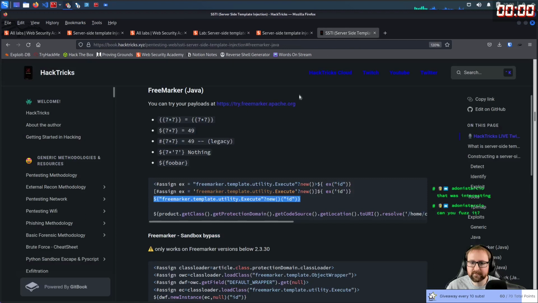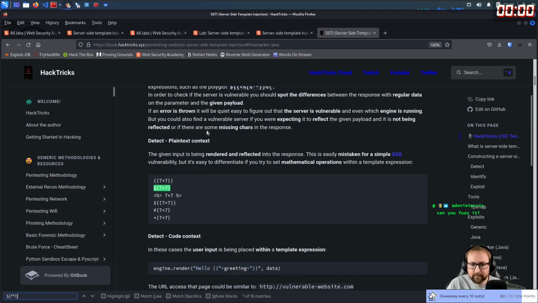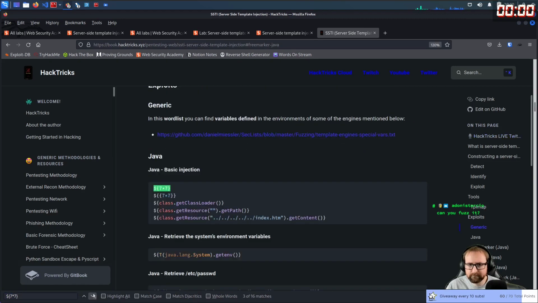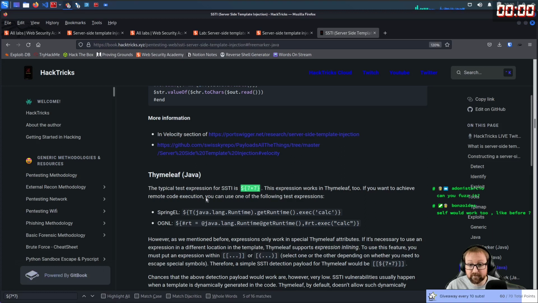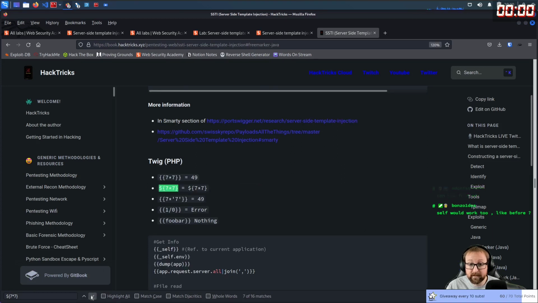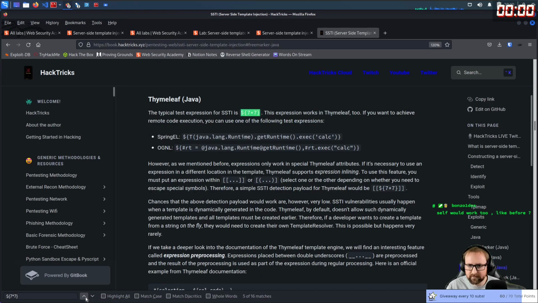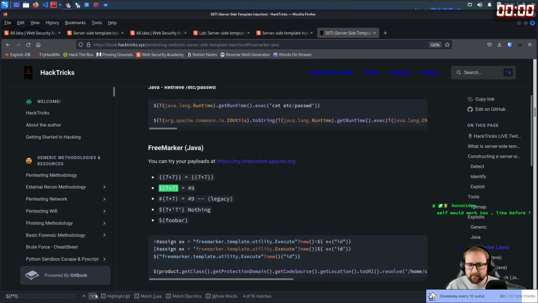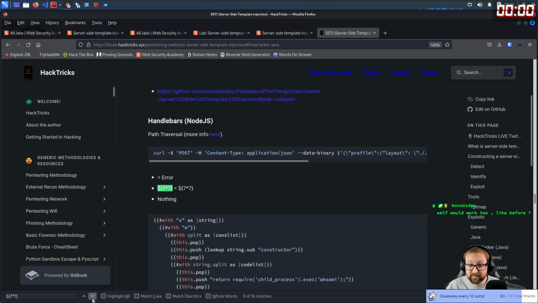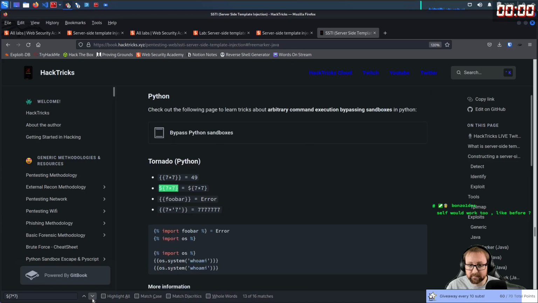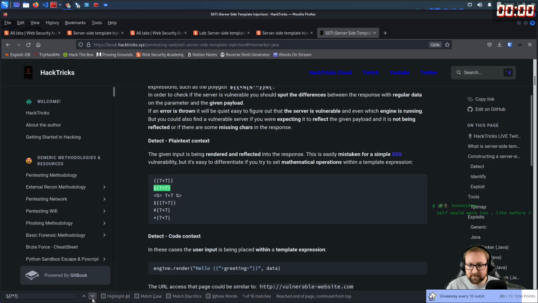Because the thing is, with a bunch of these, you'll start to see, like, if I search for this, right? I'm gonna go down. So Java Basic Injection uses this. FreeMarker uses it. Thymeleaf uses it. A lot of Java ones use this one. Twig uses it. Oh no, sorry, Twig doesn't use it. What am I talking about? So hang on, does this one use it? Yes. Right, so Twig doesn't use it. I don't know why they've done this, but Handlebars doesn't. Ruby doesn't. Tornado doesn't. It's a bunch of like ones that don't.